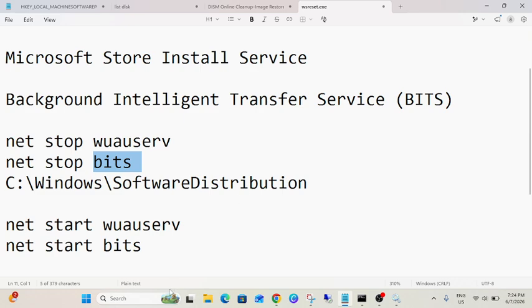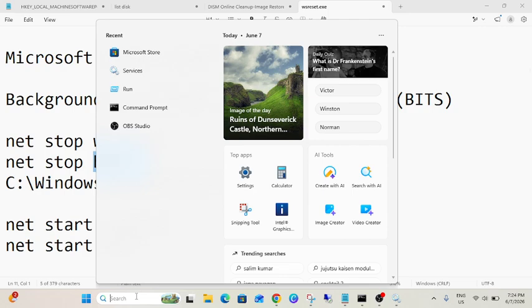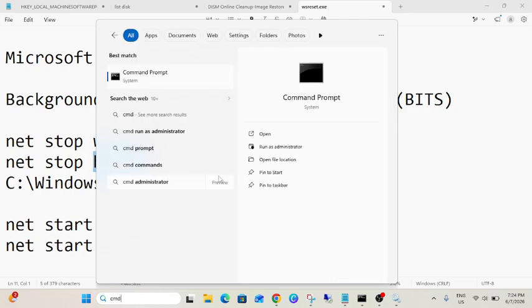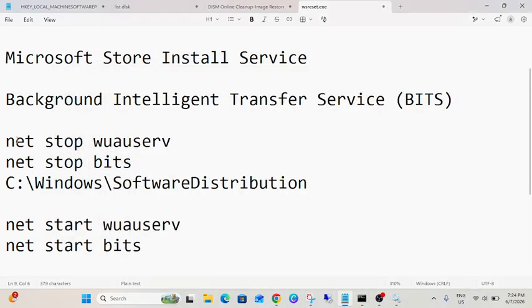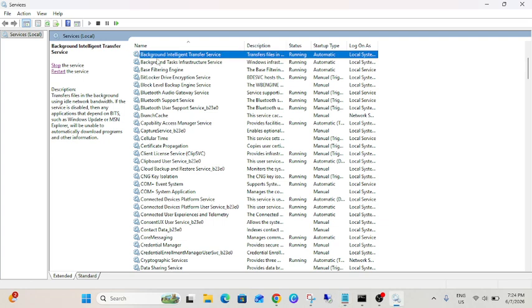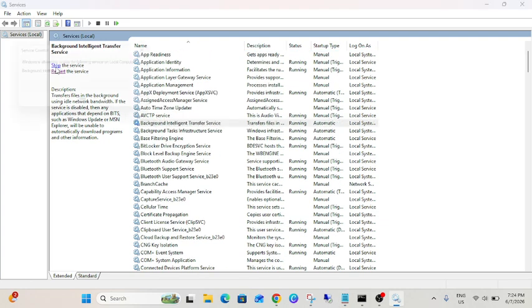So simply you can open your command prompt as admin, hit yes button, and you can simply hit these 2 commands step by step, or you can go to this directory and stop the service here.